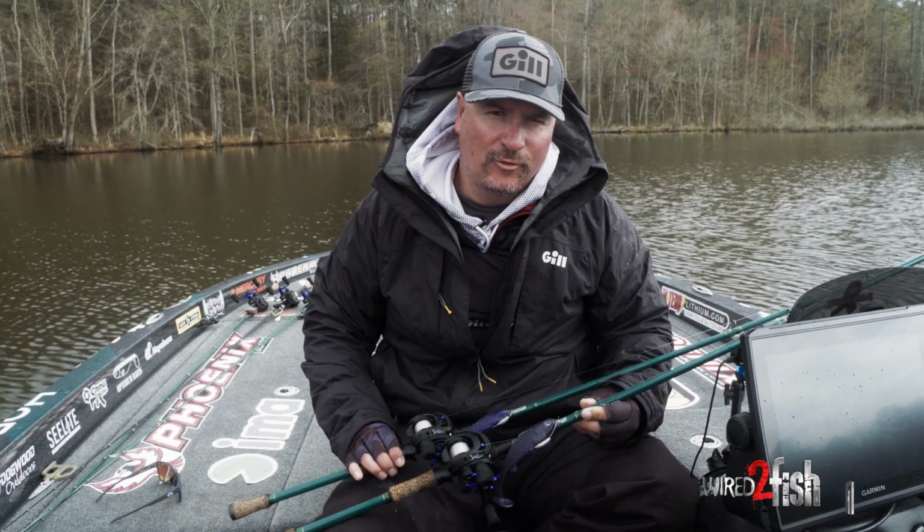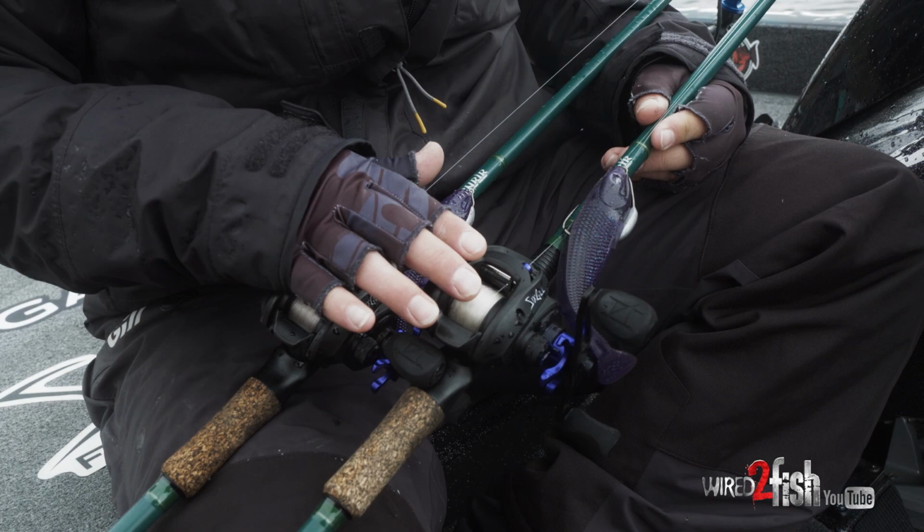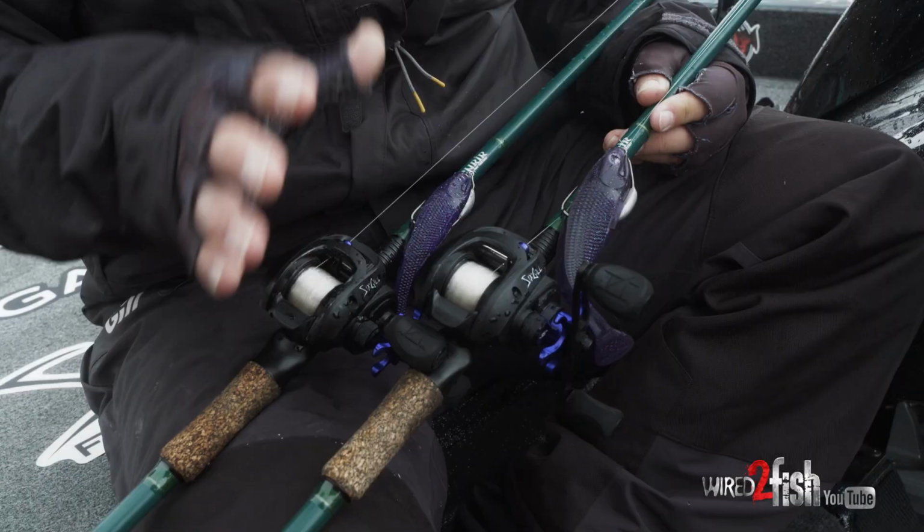All right, so the two rod and reel combos I'm using for the Boom Boom Swim Bait are 6th Sense rod and reel combos. We're using the Hammer 8-to-1 ratio reel. It allows you to pick up that line really fast in the skinny water to get that hook driven in the fish and keep up with them so they don't outrun you.